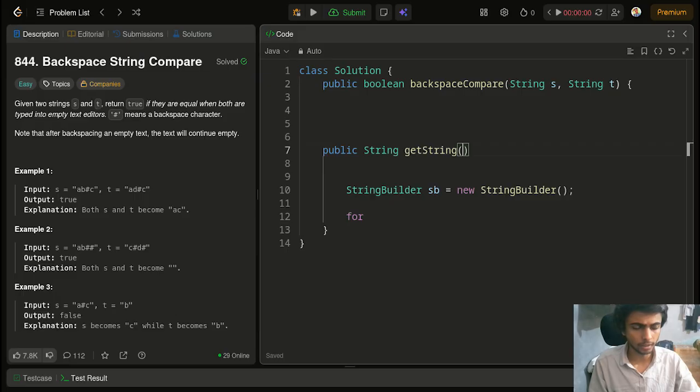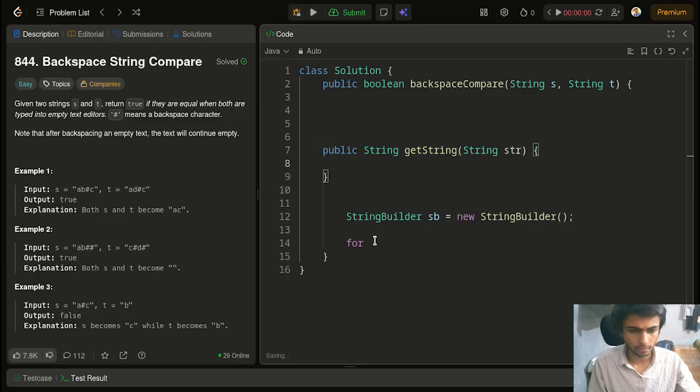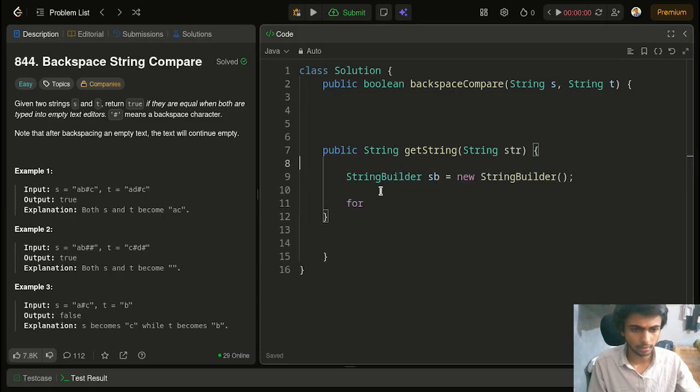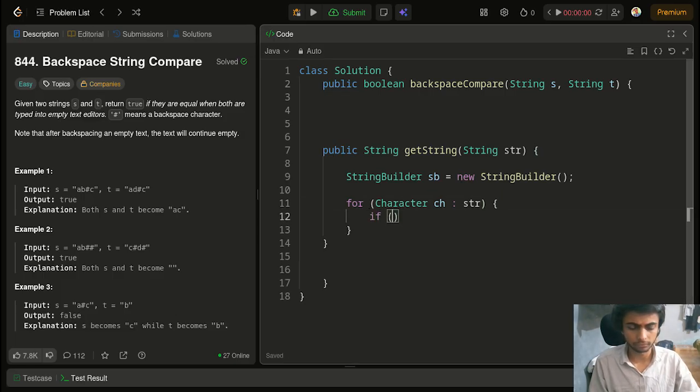Let's pass in a string, and for each character in the string, we will check: if the character equals a hash, then we will remove the last character from our string builder.